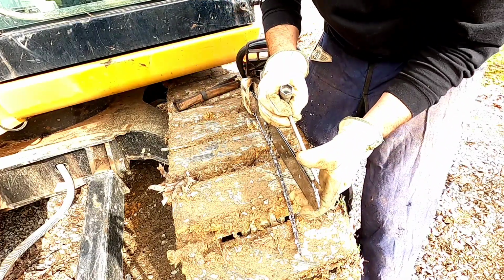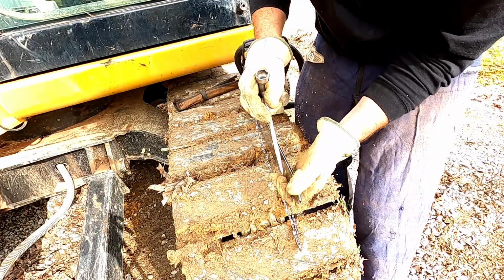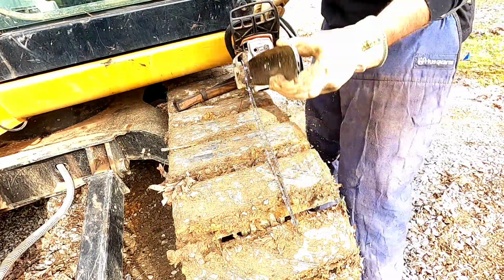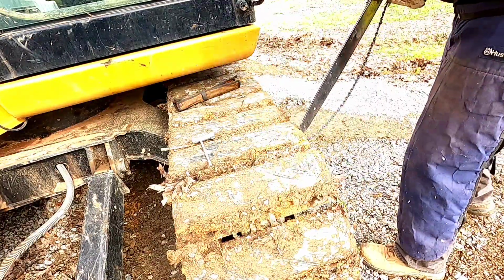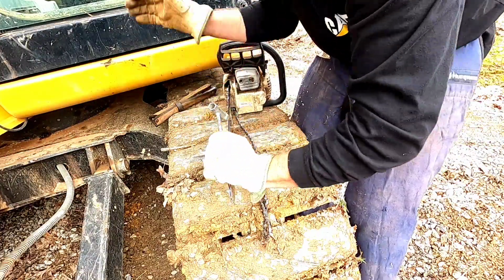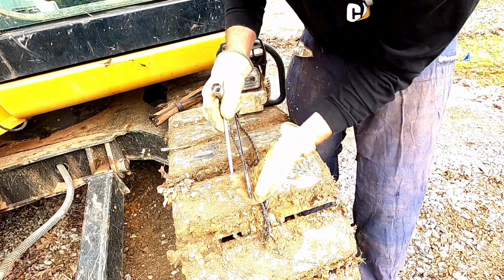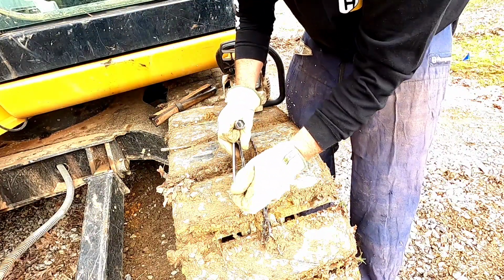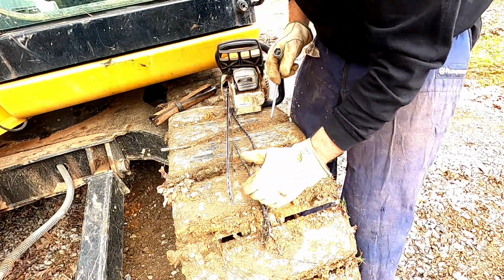Wow, there's the problem. That sprocket out here is jammed full. I've never had that happen before. Well, that was interesting. Let's get back to work.